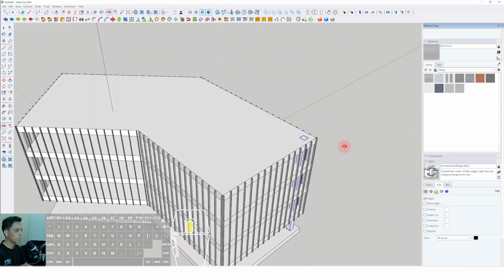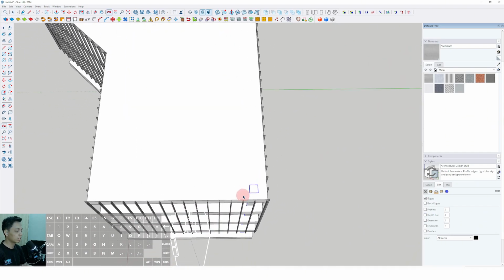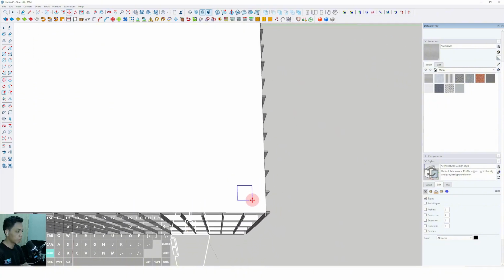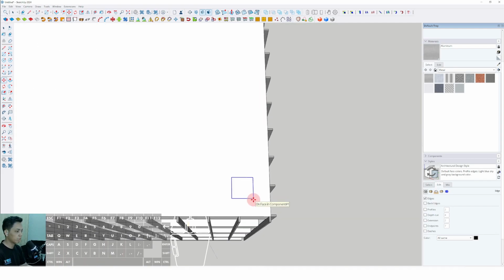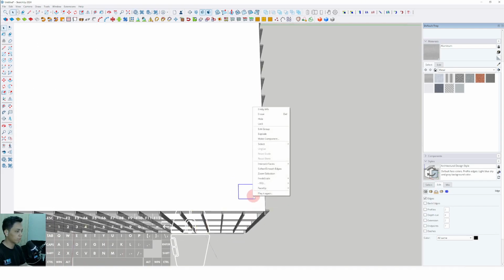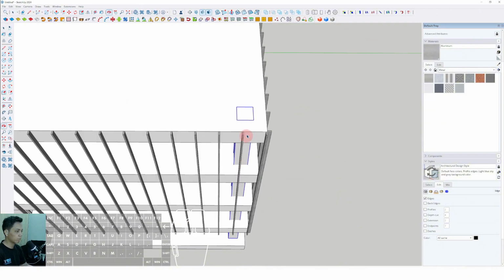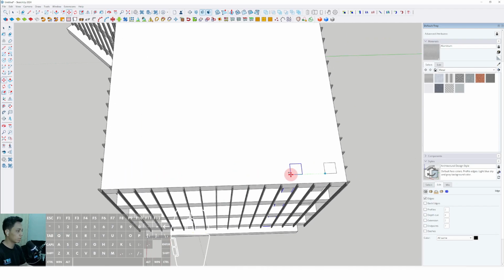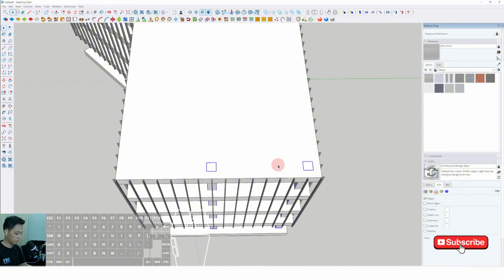Okay, now we can adjust for this position. We can place to this position. We can right click and make component and create. So we can select move, press Ctrl, then place it to this. We can drag the distance around 8 meter. Okay, now we can move it to the center approximately.